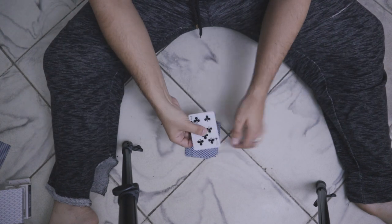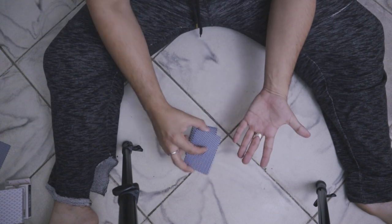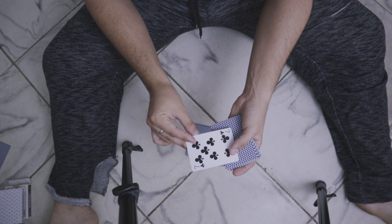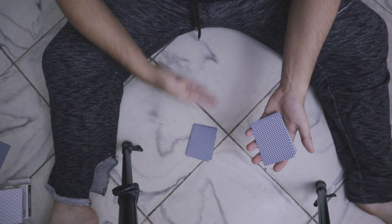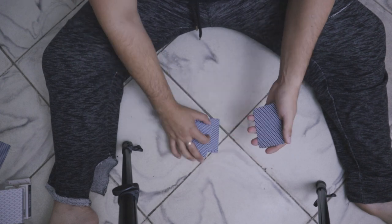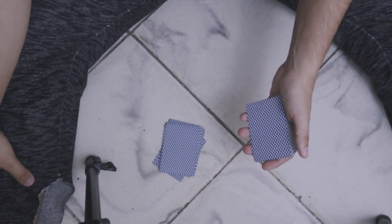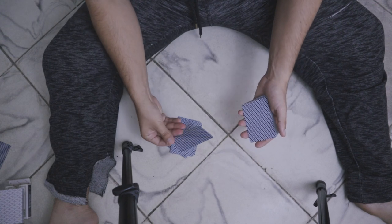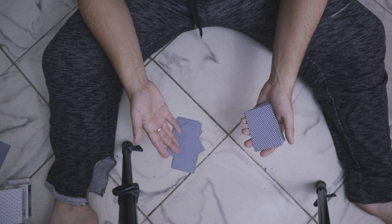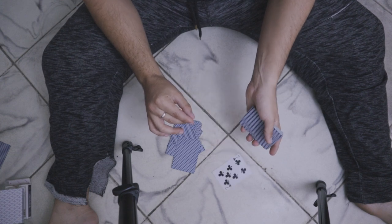So this is a variation that starts on the table. Right now the card being forced is on top of the deck — we have the Seven of Clubs. You have the spectator cut off as many cards as they want and place them in your left hand. The Seven of Clubs is now on this half. All you need to do is misdirect their attention for a little bit of time so they forget the condition of the cards — they'll think they cut from your hand to the table. You draw misdirection by turning over a card and saying 'One more would have been that — you decided to cut right here, which gives us the Seven of Clubs.'